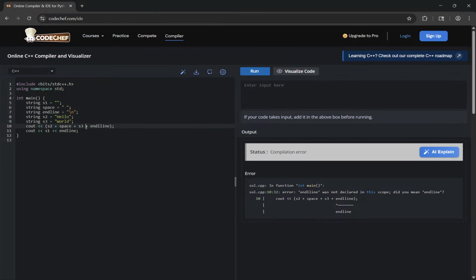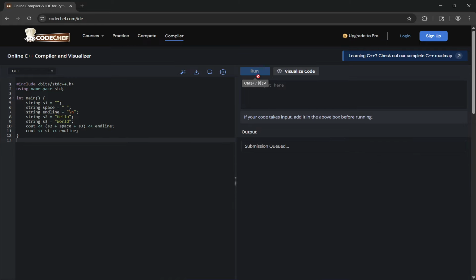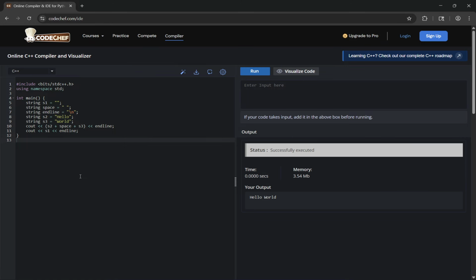Oh yeah, I forgot to tell you that you can't actually do endl inside this because that's a special case. endl is the only special case where you can't add the string altogether. Otherwise, everything looks perfectly fine, as you can see. The second line is nothing because we just showed you that.